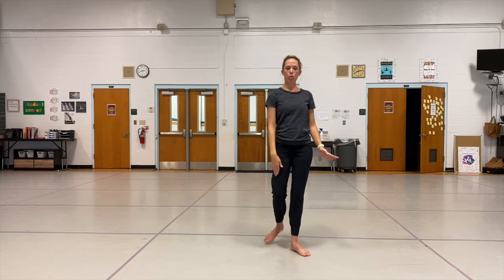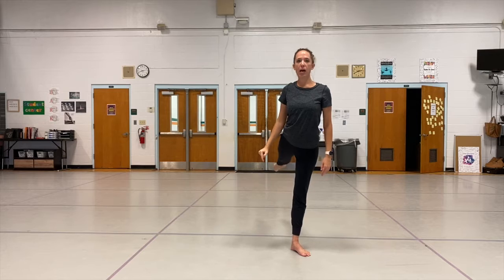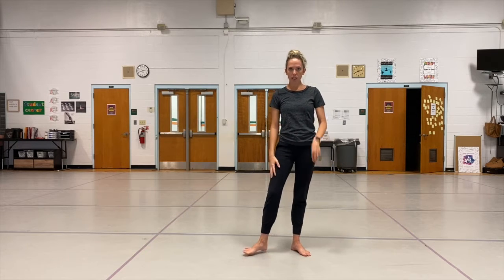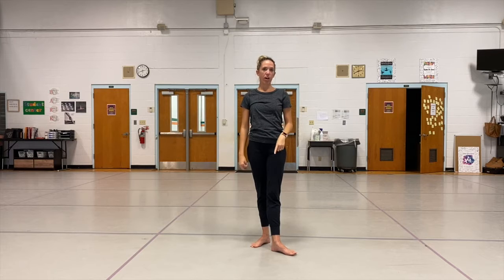So we're doing that with our legs — battements to the front, battements to the side, battements to the back, and then side for a second time. For these, we take three steps in the middle. So we do a big round battement, and then we take three steps, and then that makes us ready for our other leg.